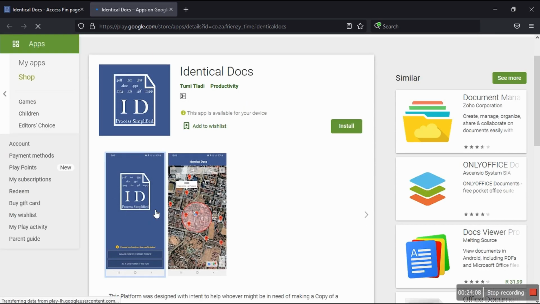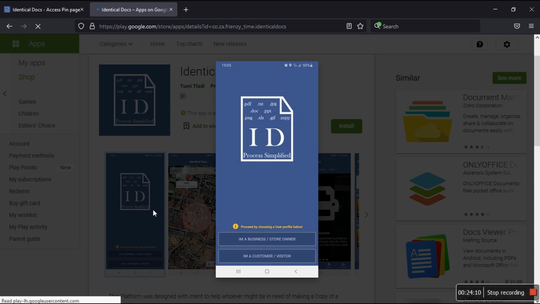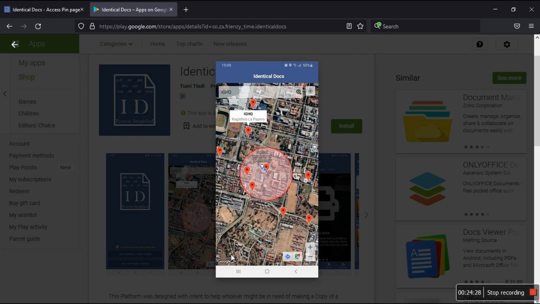I'm about to get to this screen in a second. Currently it's on the splash screen. There we go. Physically, I'm gonna show the screenshots. I'm gonna use my OneDrive. Okay, stay with me. I'm gonna click I'm a customer visitor. It's gonna take me to all the businesses in a second. It's still loading. It's checking for my permissions. The permissions were granted. I'm gonna do this live right now. Okay, let me take a screenshot to show the permissions were granted.